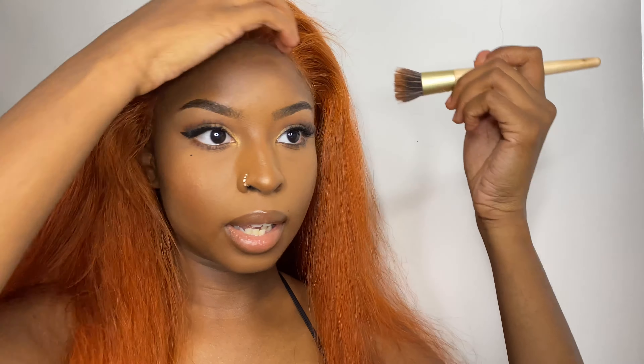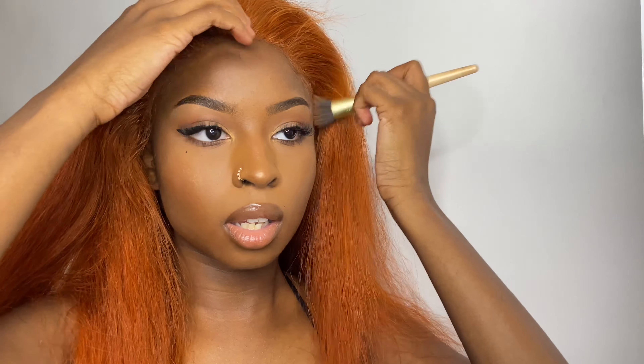So we're done with blow drying, but I'm just going to add a little bit more makeup to my edges to make sure that they blend. Now I know it's looking a little crazy right now, but I'm going to go ahead and hot comb and flat iron the hair.